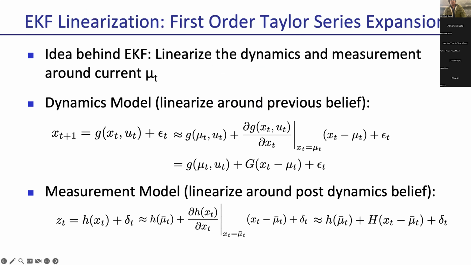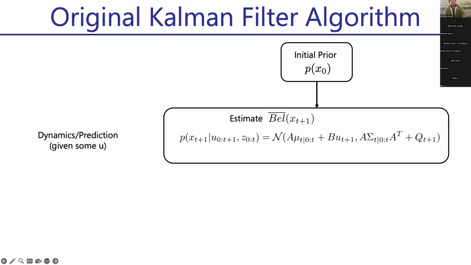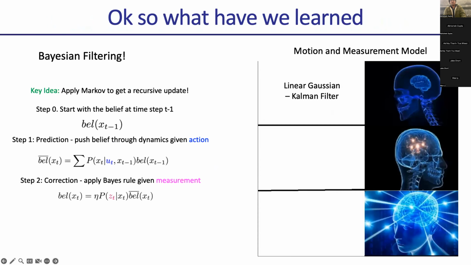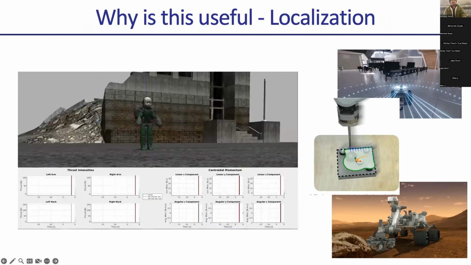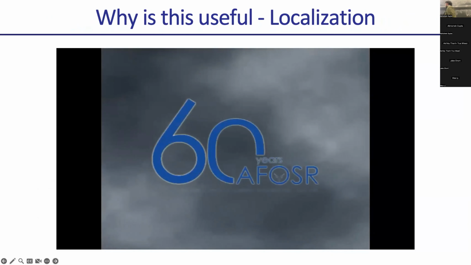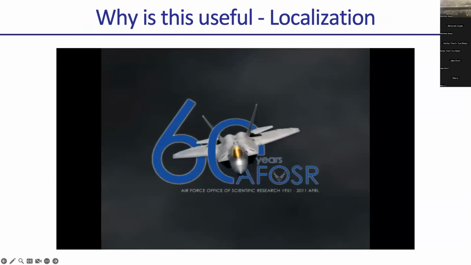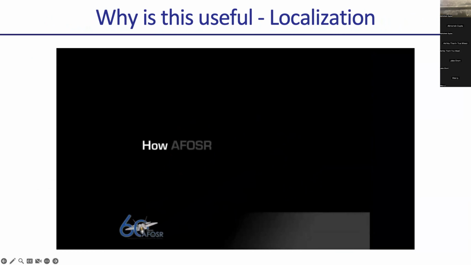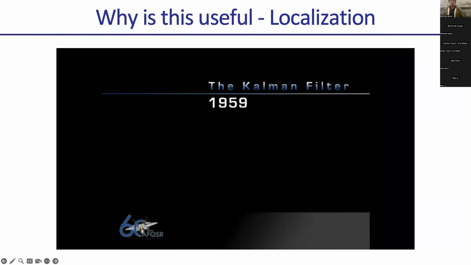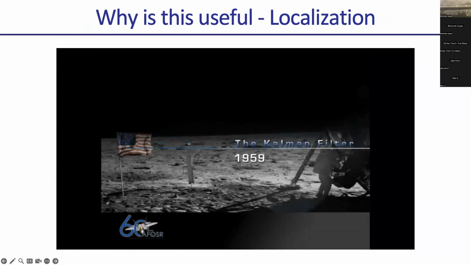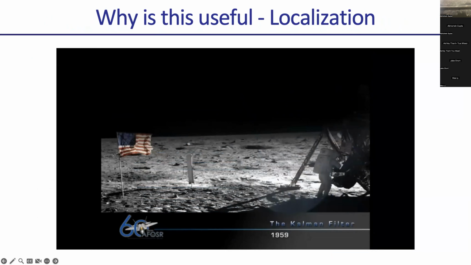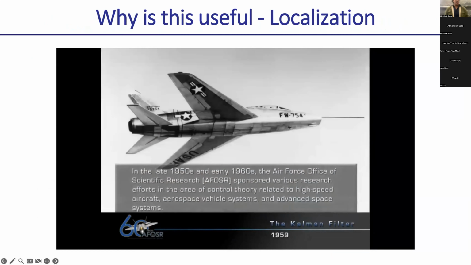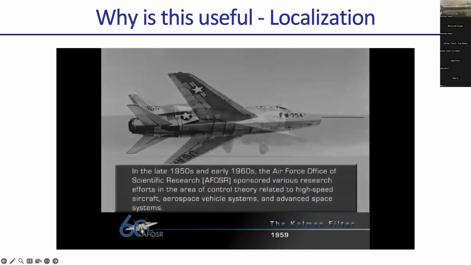Let's skip EKF, but just really quickly, I want to show you some history on filtering, which I thought was cool. I was looking up where Kalman filters came from, and it seems like the Air Force actually funded a lot of this research for driving planes and helicopters around. They funded Kalman when he was developing a bunch of this stuff. You might want to look into the history, but it's used in almost every government defense system, on your Mars rovers, planes, helicopters and aircraft carriers. I think that's pretty cool.